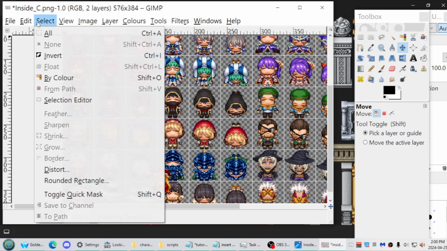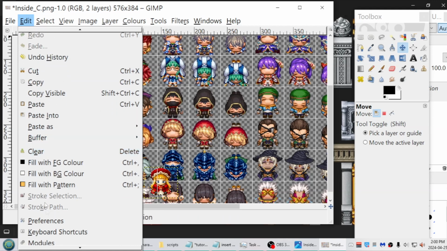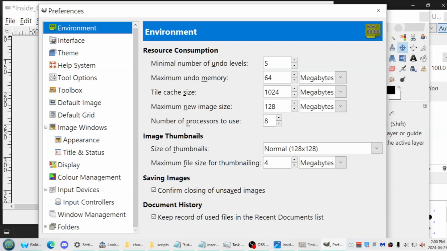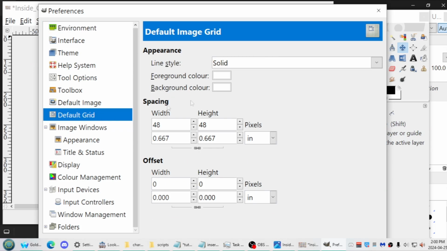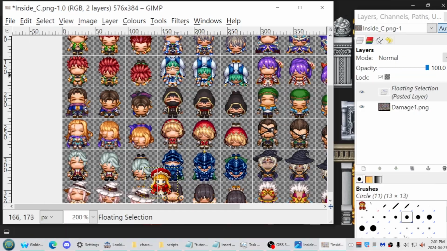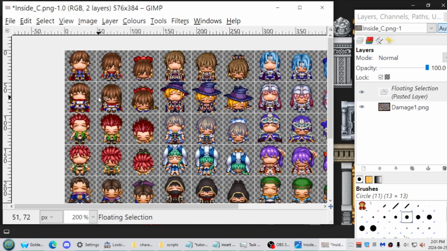And so the way that you will want to have that set up for yourself is in the preferences. At least this is where it is in this program. Of course, you'll have a difference. So default grid, and then here you'll have the spacing, and then there you'll set the numbers 48, 48. And then you do that and you click OK. And then when you set up the grid, it will give you the spacing, and then you can see clearly what it is that you want to do.